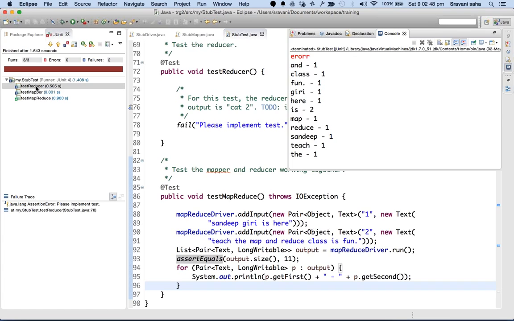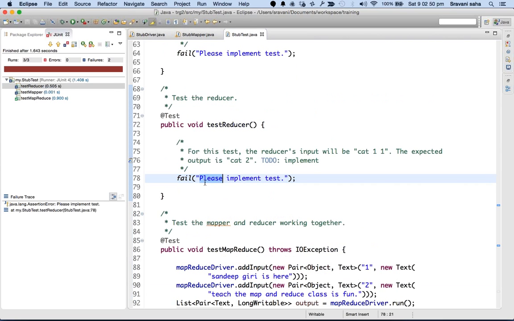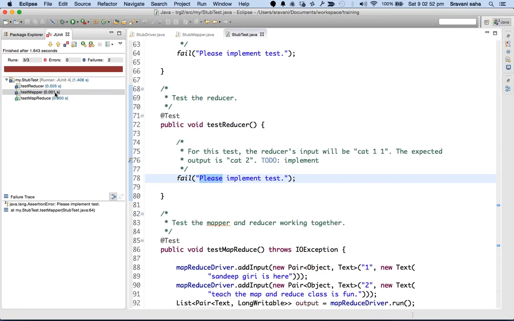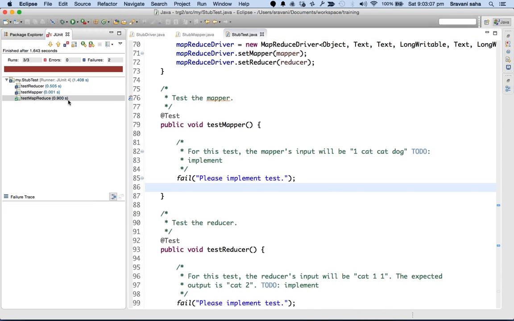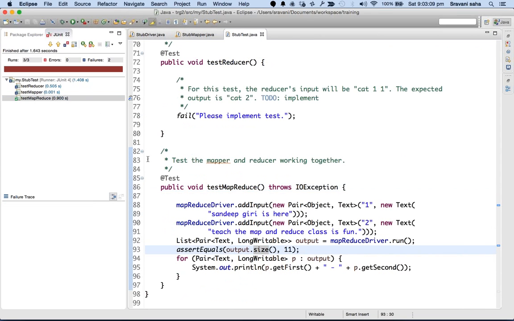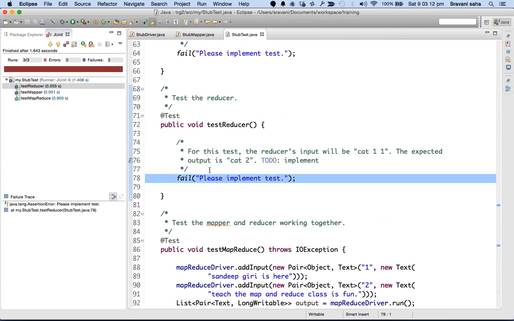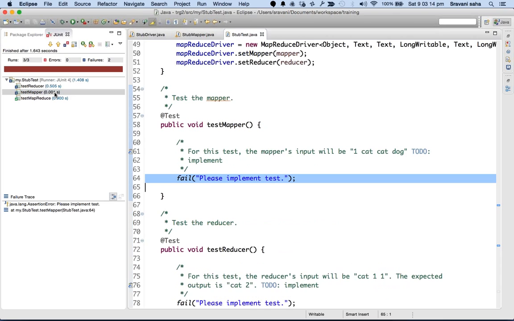So you can see that here I have written fail, which means it will always fail. Generally, the way you build your Java code or any programming language, before even starting to code, you start writing the test cases. Let all test cases fail by default, and you keep on fixing them. That is the reason I have put fail, fail, fail everywhere. It's a reminder to me that these test cases need to be written.